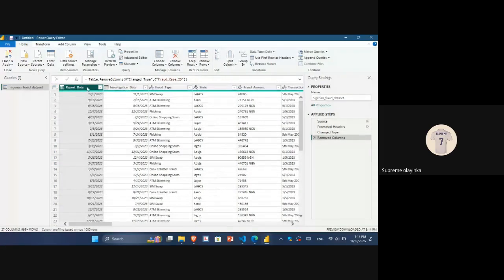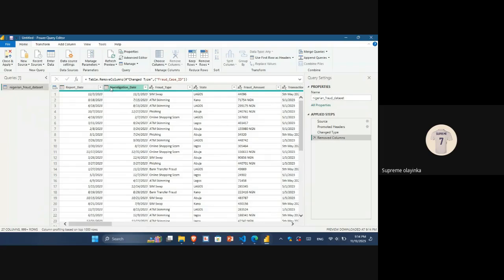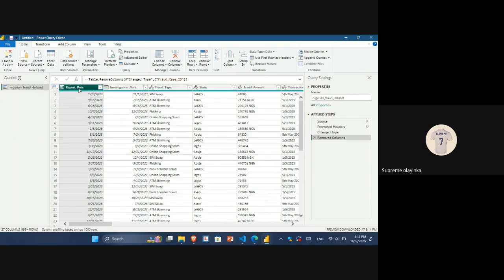The next thing is I have my report date. This is a date, and if you look at this, I can see my data type here. You can see we have something like a calendar icon here. If I click this drop down here, I can see it means date. So that means this is a date data type. Now there is a lot I can do with my date. Now let's say, what are we trying to work on? We are working on pivot data sets.